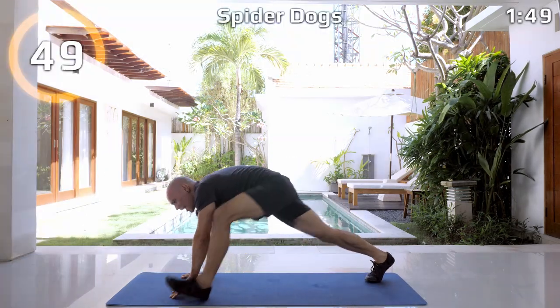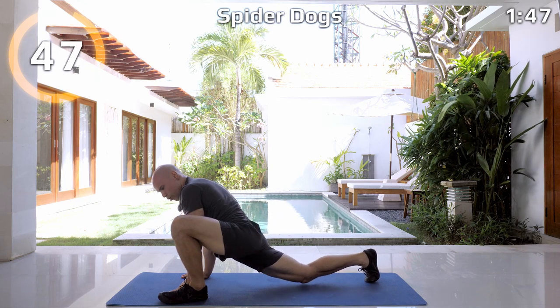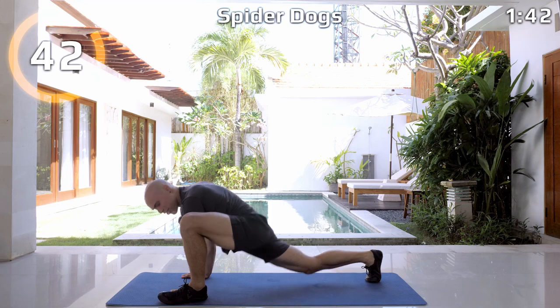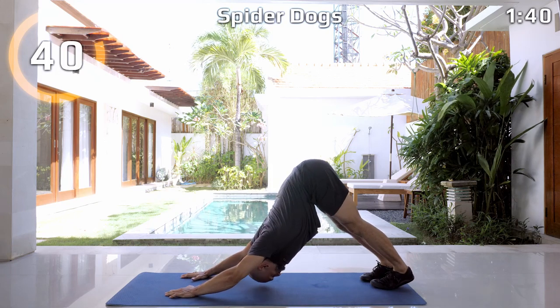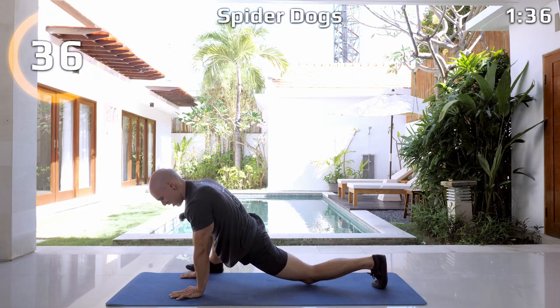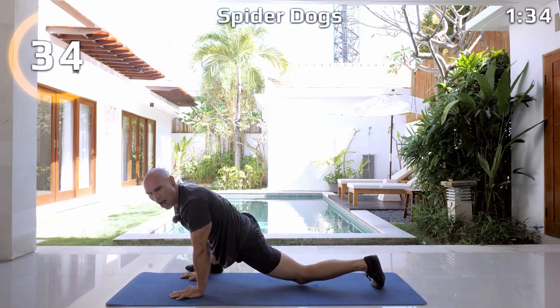You step one leg forward, hips down. Woo. And when you're ready to switch sides, we'll press back into downward dog. And step the other foot forward. Dropping those hips down low. Oh man.